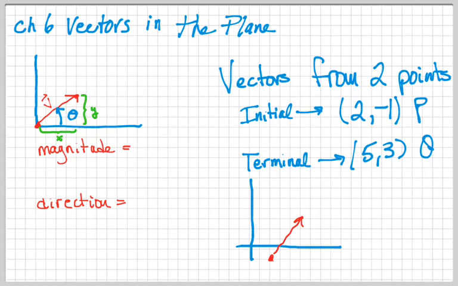X and Y are components inside this vector. X represents the horizontal component of the vector. Y represents the vertical part of the vector. If I told you where to start and where to end, you could also tell me, if you start here, go this far over and this far up, that'll get you to the same place.